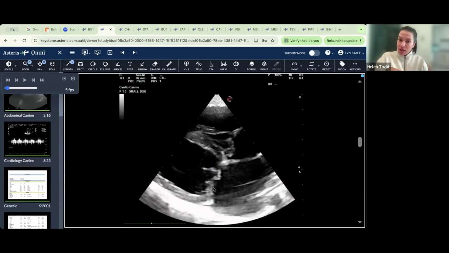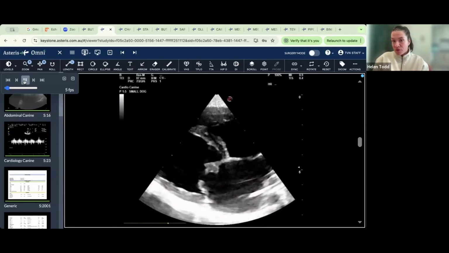And if you're ever doing this and a patient is tachycardic, this is why we love giving everything butorphanol, even if they're quite calm, because sometimes they're just so tachycardic. Or just take your cine loops and then watch them back later. You can just get your views and then do everything later.